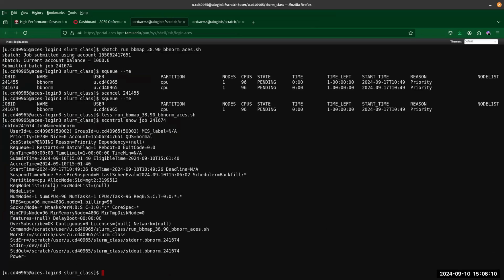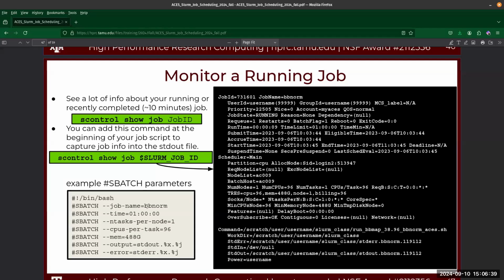This seems kind of neat at first, but I never really used this. You may want to put this at the end of your job script so you can capture this information. But a lot of this information you can capture with different commands. This information will not be available once the job is complete, whether it fails or it completed successfully. It will only work for a few minutes after your job is done. So you can capture it at runtime at the end of your job script, or you can get this information in a different way, and I'll show you how to do that. This is just an example of the output based on these sbatch parameters.